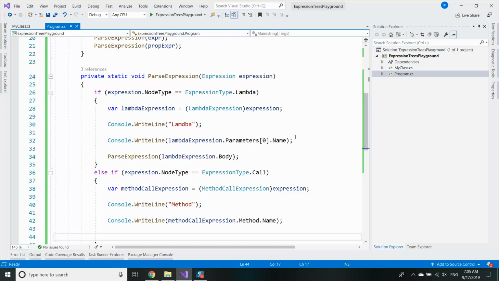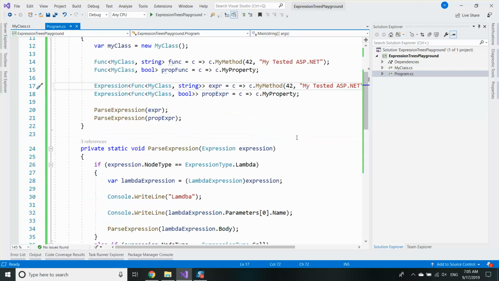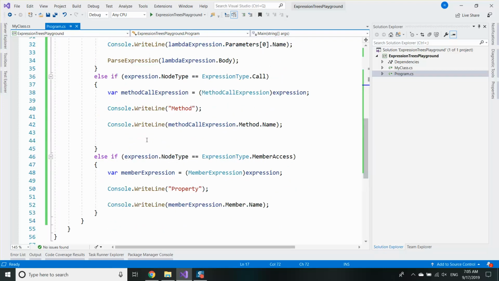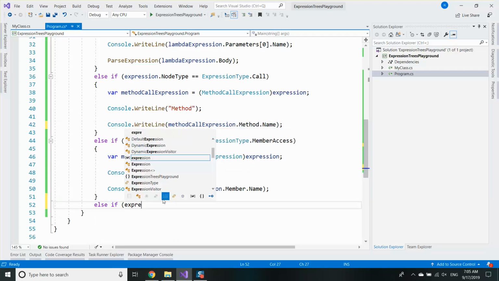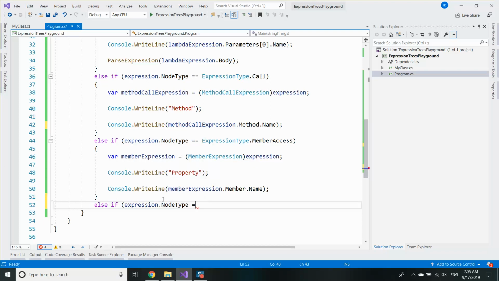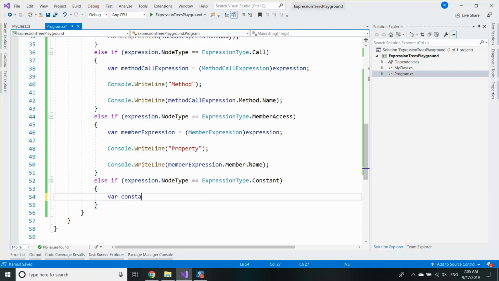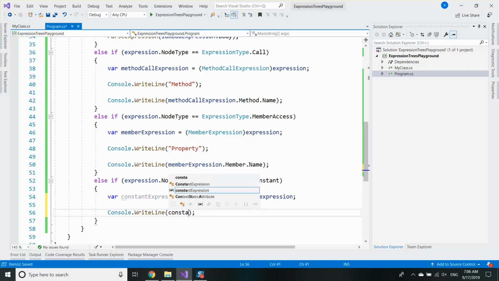Let's extract the constants here. So the deal is exactly the same. Else if expression dot node type is expression type constant, I can extract the constant expression, and the constant expression contains the value here.